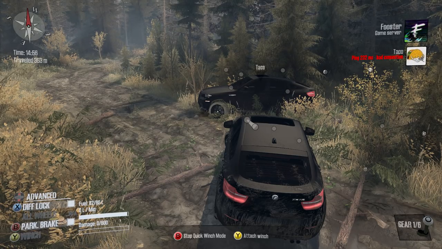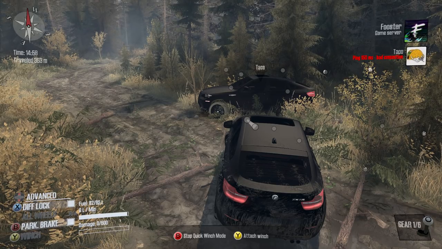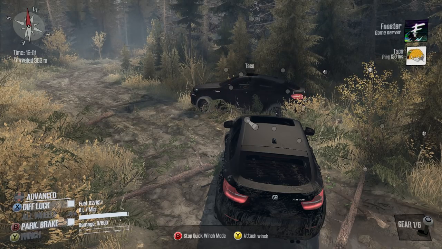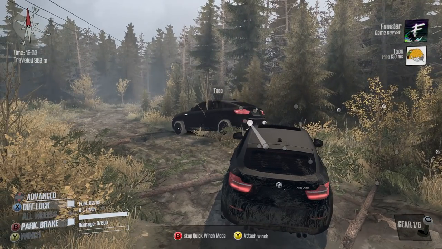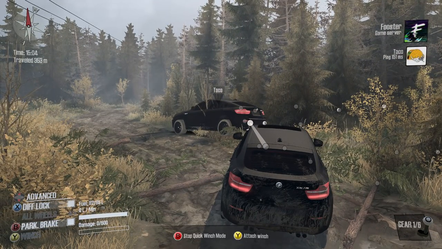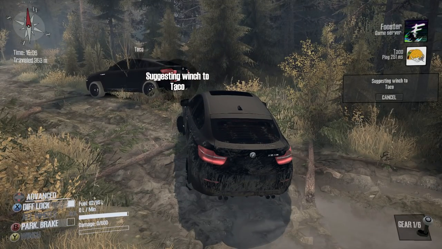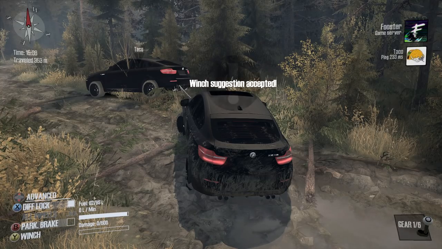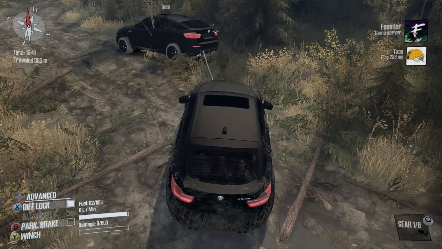So, yeah, gotta... your ping just shot up to almost 1,000 then. What is going on? Taco net. Taco net, exactly. Attach winch. Right, so now I should see anchor points, which I do there, and then I can attach my winch to Taco. So, attach winch. Suggesting winch. Now Taco's got to accept the suggestion. There we go. Yep. So you can see now there's like a tether between us, which is the winch activated.